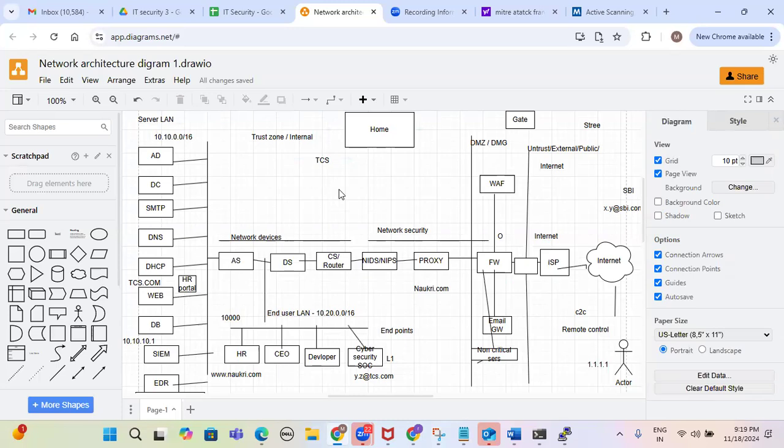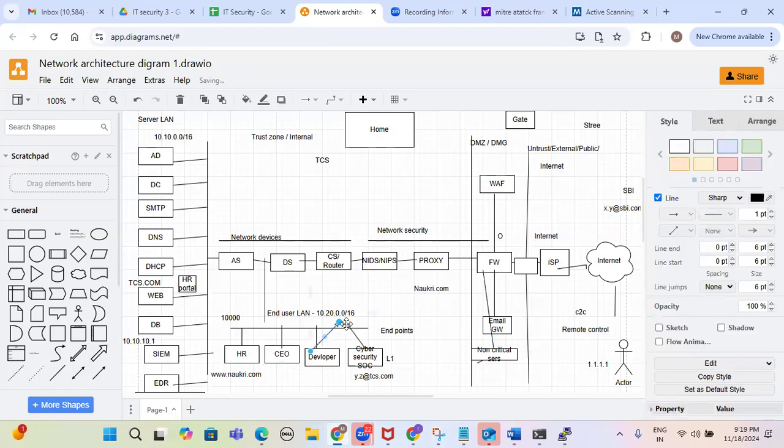For example, when an end user wants to access a non-critical server hosted in the DMZ zone, maybe take the example of a developer. One of the non-critical servers is hosted in the DMZ zone. Now the traffic will go from the developer to the access switch.